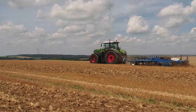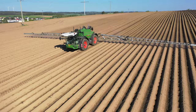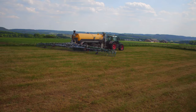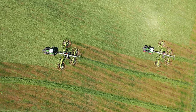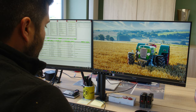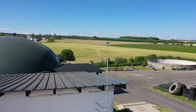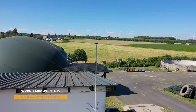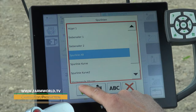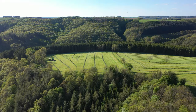Rife Agricultural Contractors have made great strides towards building their own RTK network to enable ultra-precise GPS track guidance. The business currently has 34 tractors and self-propelled machines equipped with RTK technology, which is a significant cost factor due to cross-border operations. Once their three RTK reference stations are up and running, the area will be supplied with a correction signal and machine licenses will be managed more economically by the business itself.